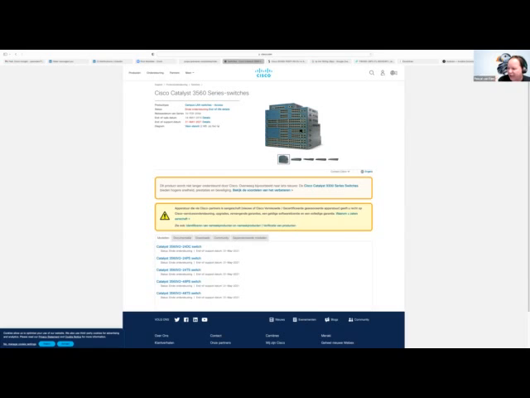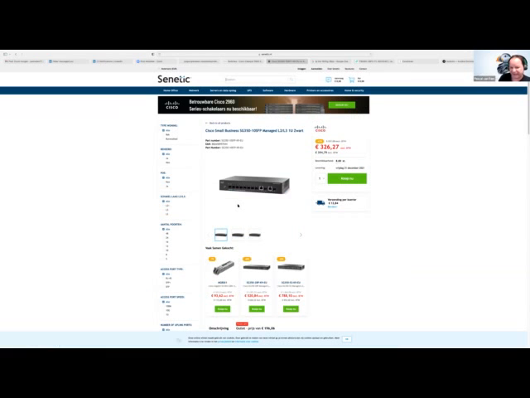These switches got out of support in October 2021. So you can get them really cheap now. For around $180 to $200, and depending on what kind of license they have, they can get a little bit cheaper or a little bit more expensive. But on these switches everything works out of the box, but neither I nor Sander had these kind of switches. What we actually have is these kinds of switches.